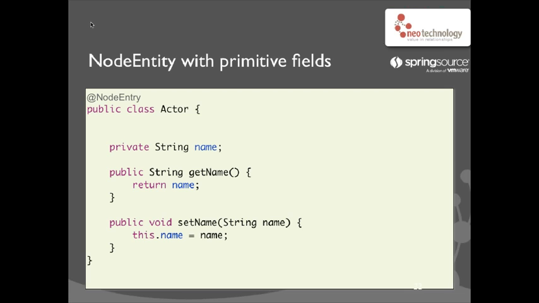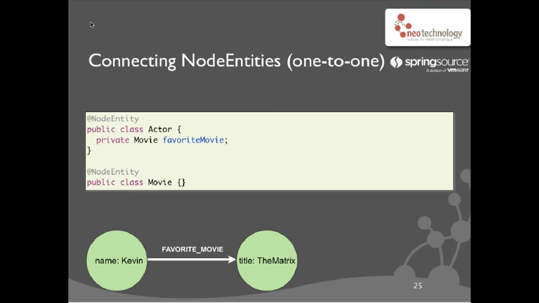You can even add annotations like @Indexed to say that, hey, I want to be able to look up actors by this name. And we'll get back to that later on when we talk more about repositories. So incredibly straightforward. But what if your field is not a primitive type like strings are? Actually, more specifically, strings in the JVM aren't primitive types, but they're treated as such.